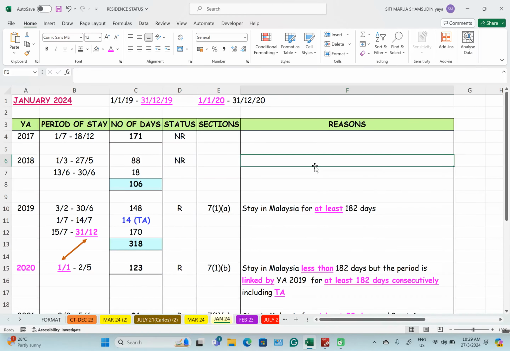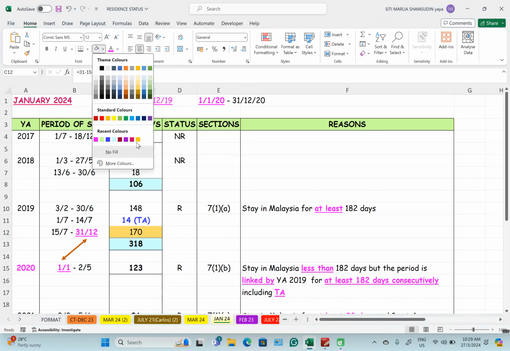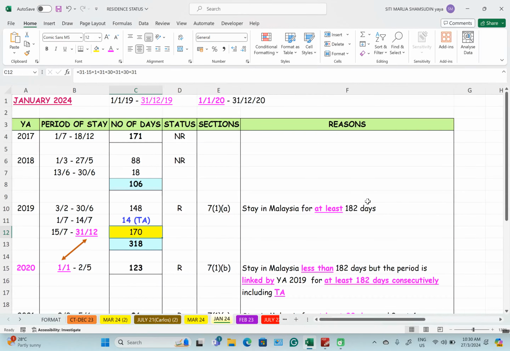Now, starting from 31st December, guys, make sure the period is consecutive. We can get 182. I need 182 days in 2019. Guys, 182 not from 2020, starting from 2019. So make sure the period is consecutive. 15 July until 31st December consecutive: 170 days. Okay, but not enough because I need 182. What should we do? Not enough, isn't it? Okay, guys, go up here. From 14 July, to 15 July consecutive, isn't it? However, this is not physical presence.